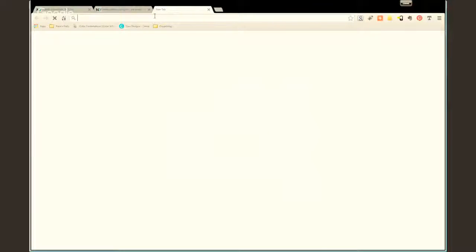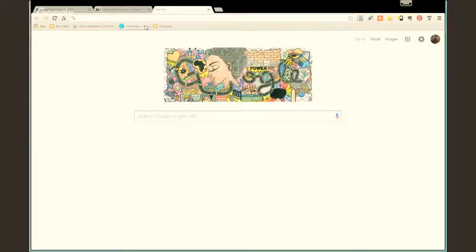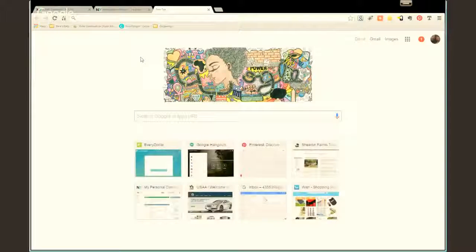So let's go over here, open Google. I'm going to take a screenshot, and hopefully this translates. So I don't know if you can see it screenshotting. I just screenshotted the face of the Google thinger, that image right there. Okay, so I just screenshotted this image and I copied it onto my clipboard.